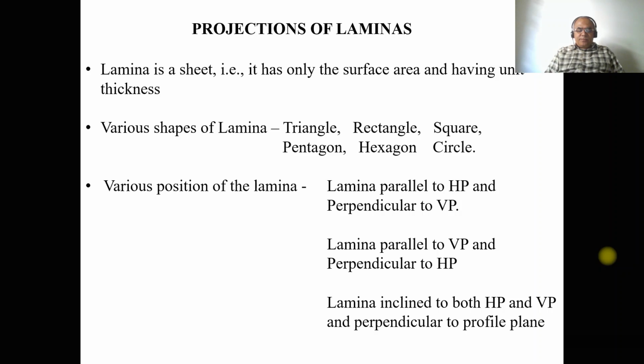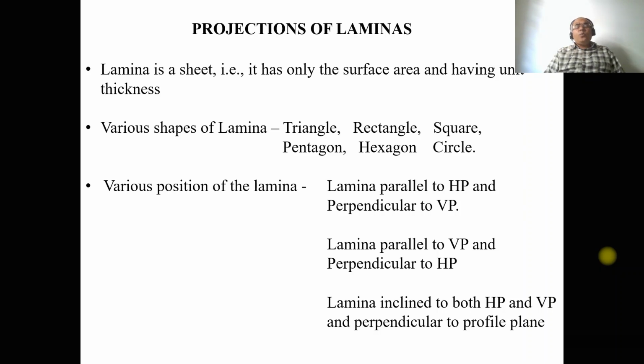There are various different shapes of a polygon. One, it may be a triangle. A triangle is going to have three sides. Then we're going to have a rectangle, wherein there are two opposite lengths and two opposite breadths. Then it could be a square, then a pentagon, then a hexagon. Of course, you can have a heptagon, octagon, decagon, all those things. But according to our syllabus, we have from triangle to hexagon. And then lastly, we are going to have a circle.